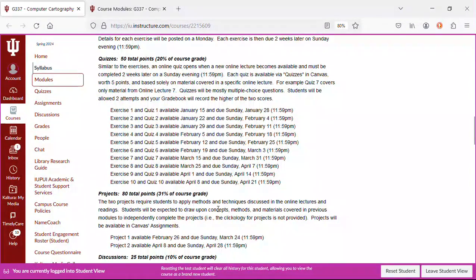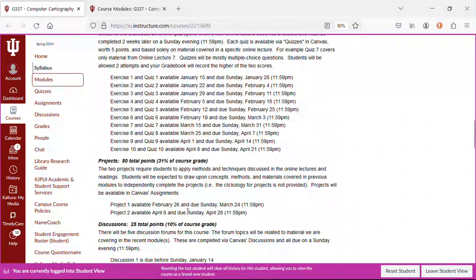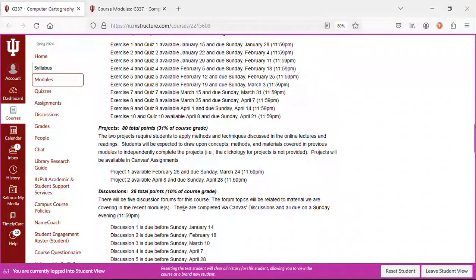There are 2 projects, and if you've taken my GIS course, very similar in terms of how the projects are different than the exercises. So in the exercises, I'm teaching you, this is cartography, these are the techniques, this is how you should do things. In the projects, I say, okay, I've now introduced you to these terms, these techniques, you go do it. And so that's the idea of the projects, and you'll have, as you can see, a good amount of time to look over the project, consider the project, and complete the project once it becomes available to you.